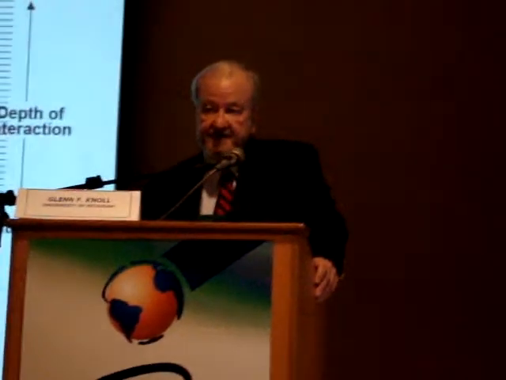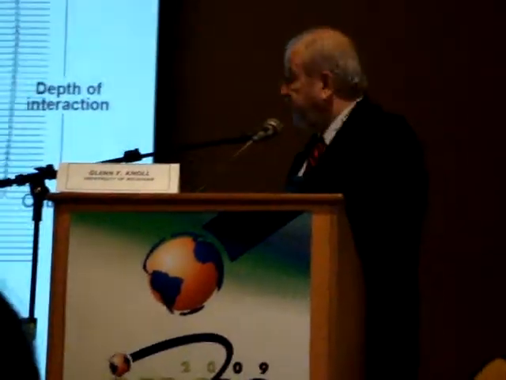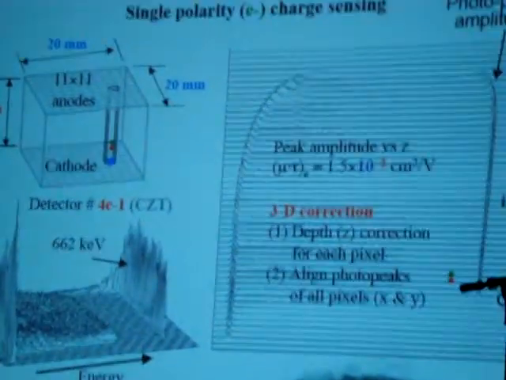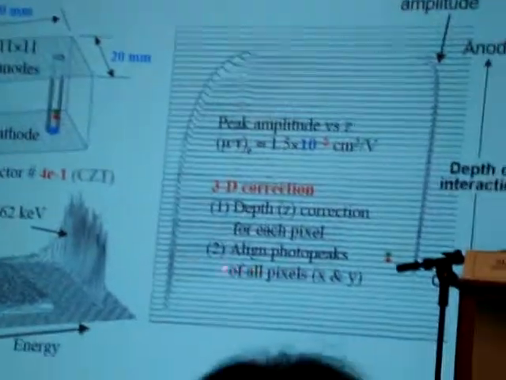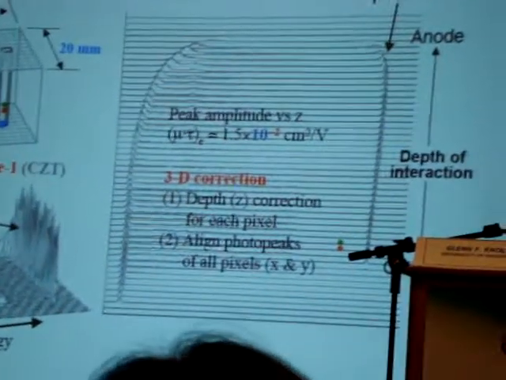But it is extremely important in these compound semiconductors. The charge collection is far from 100% complete. And you can see that here by using the depth information. What's illustrated are separate pulse height spectra looking down from the top, where if you look at one of these, this is the full energy peak. And if we blew up the scale, you can see a Compton continuum here and a backscatter peak here.